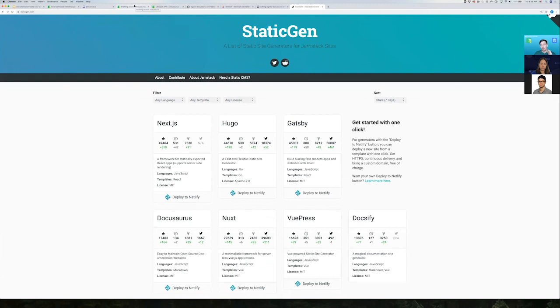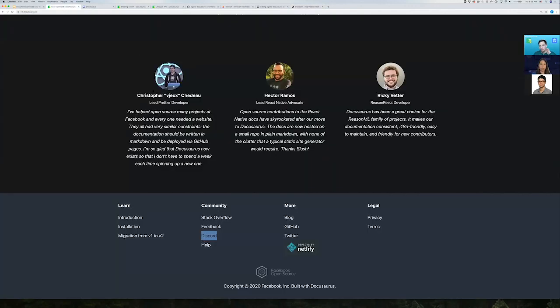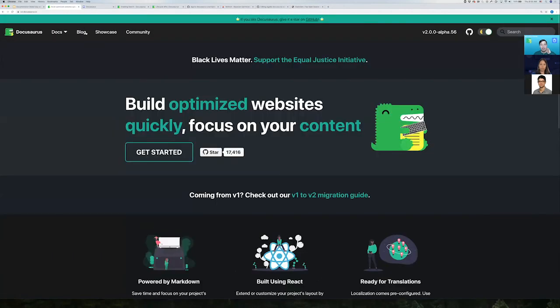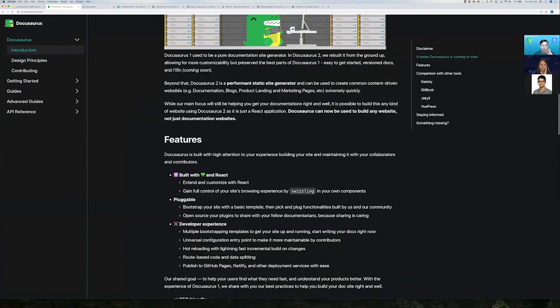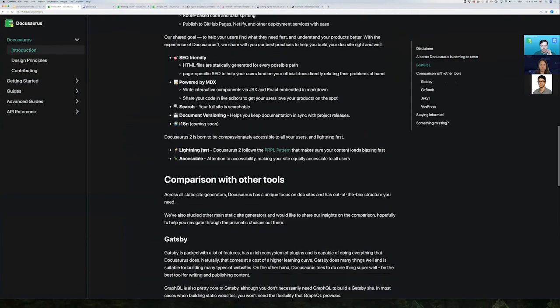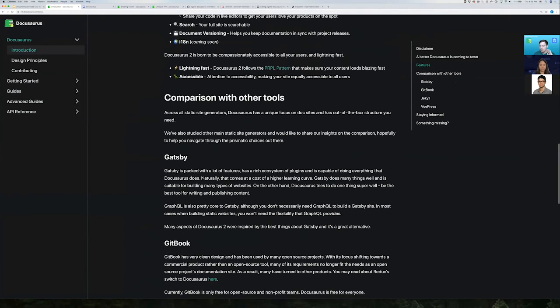different tools. I don't know what exactly you would like to integrate, maybe some functionalities, but I'm a big proponent of not mixing tools in general, and it's just my personal opinion. It simplifies the tool chain, so choose a tool that works for your problem. But if you want to learn more about why we're different from other tools, at the bottom of V2, it explains comparison to other tools, Gatsby, Gitbook, and so on.